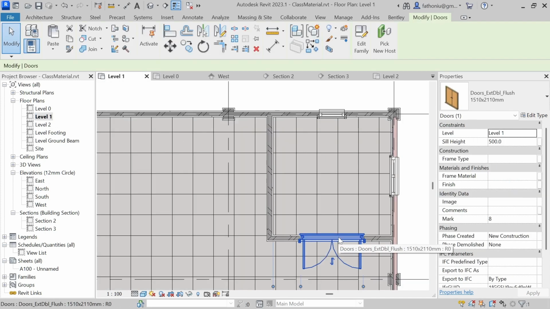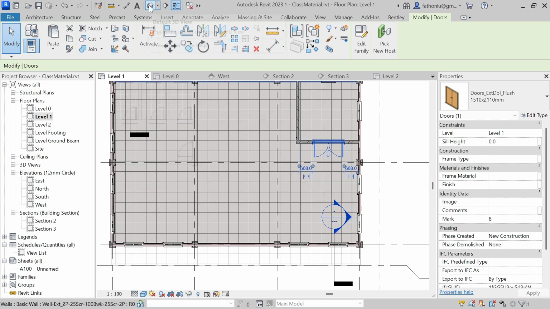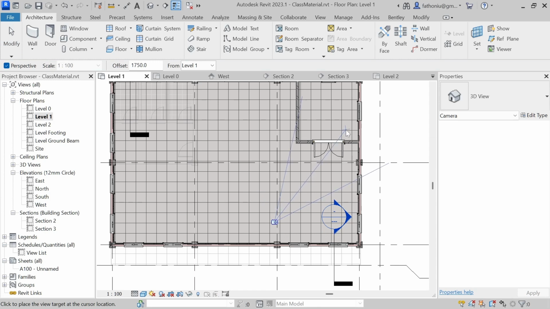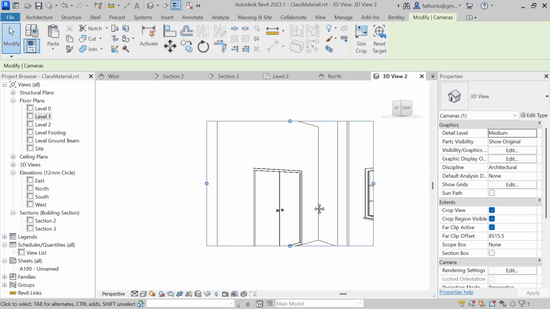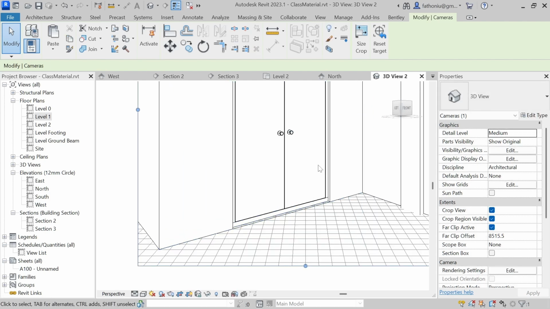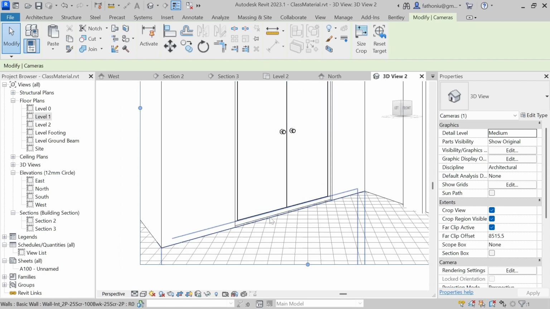What about the doors here? Sill height is not correct. We need to change it to 0. So let me see how it should look. Under the top quick access here, we have a camera. Bring it, that one. So then you see there, the doors are already in the correct position.